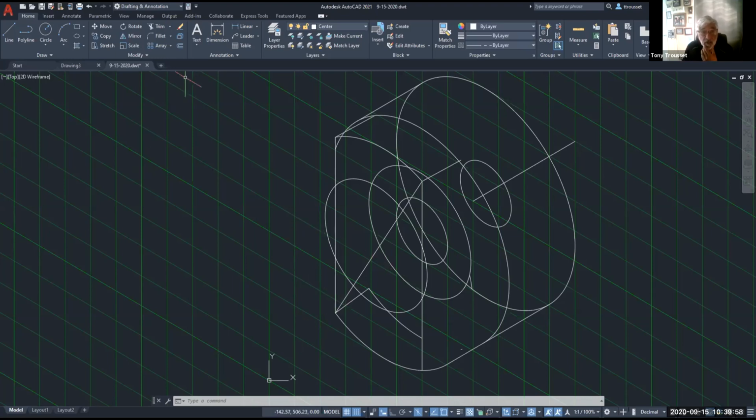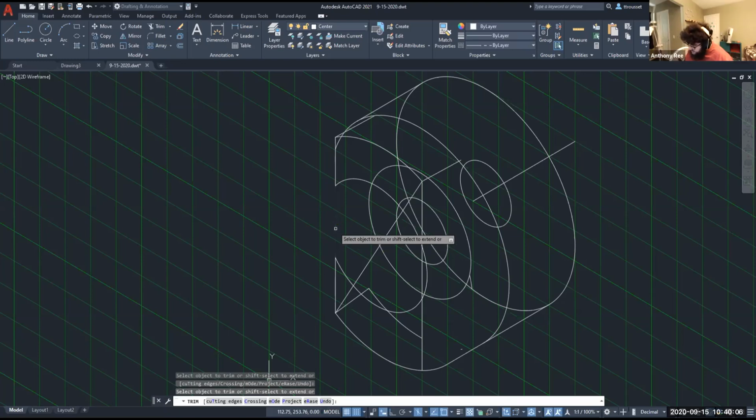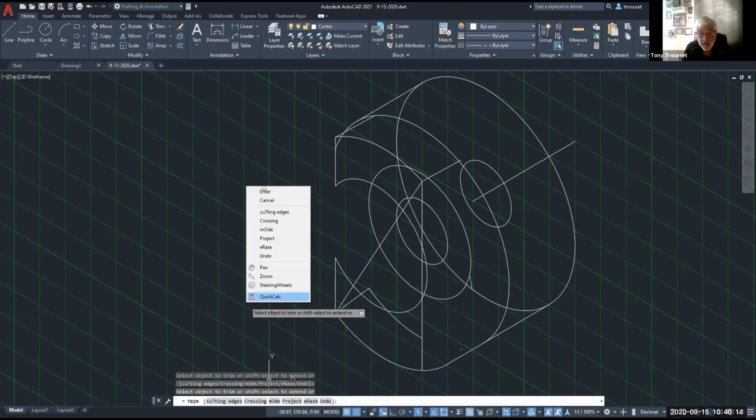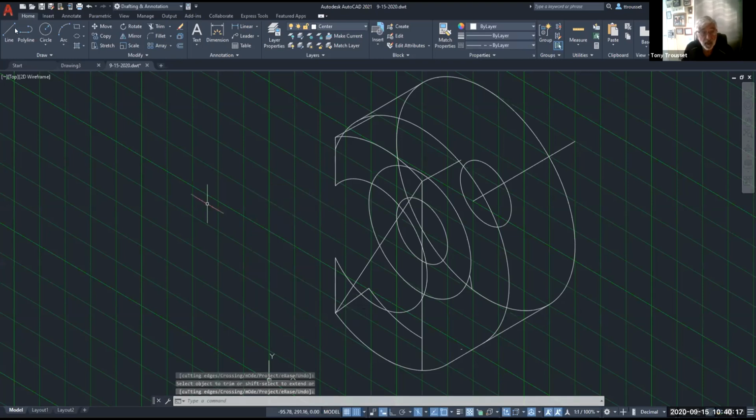Okay, so now I can use trim, and I trimmed that there. And you just get rid of these straight lines, I guess. And I trimmed that there. I'm going to right click so I can understand this. I'm going to right click and then I'm going to draw a line, because I have to draw a line from here that way. And I'm just going to draw it wild because I can't really see it. Oh wait, I'm not going to do that.